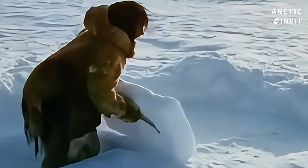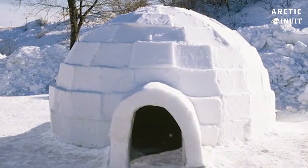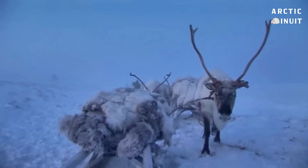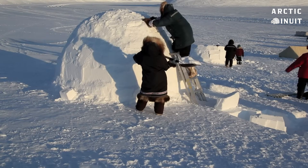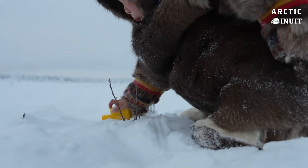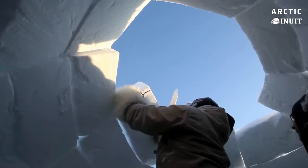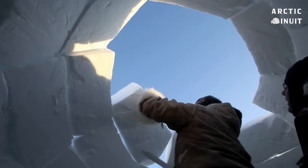But the material alone is not enough — the design of the igloo also plays a critical role. From the outside, the igloo may look like a simple snowdrift, but the dome shape is no coincidence. This structure is one of the most durable forms in nature. Even interstellar gas clouds are spherical — it is the most efficient way to create a strong, stable, and durable structure.